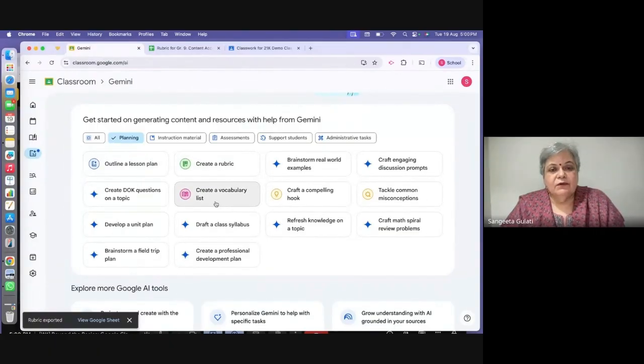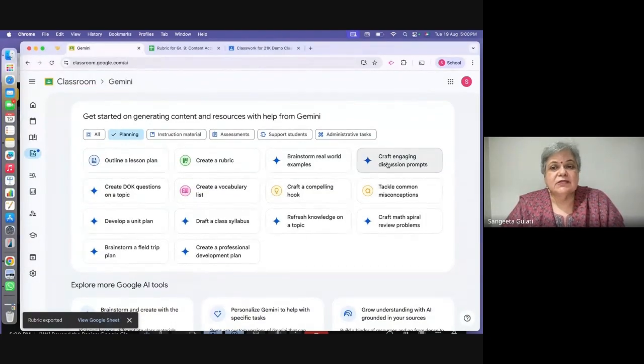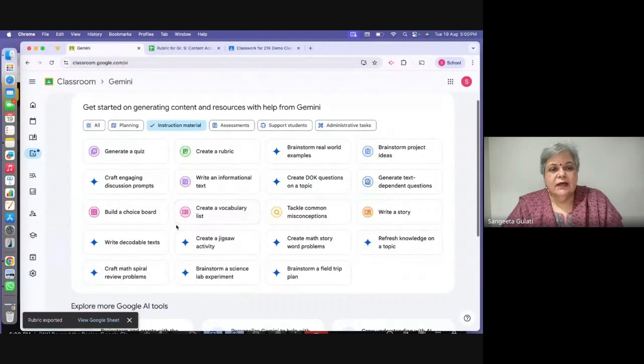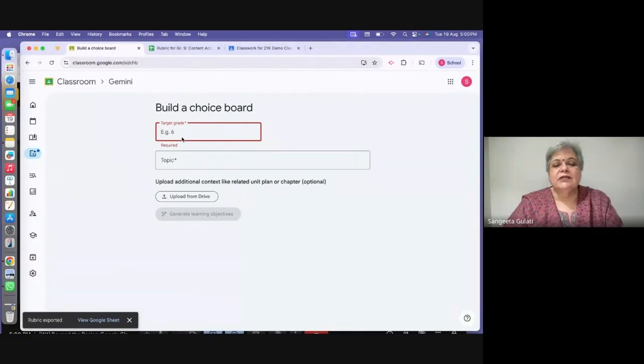Of course, you can have a vocabulary list. So many options are available right here. Maybe discussion prompts, if as a language teacher you are looking for some ideas to get started. Instruction, again, you are looking at build a choice board. So why not create a choice board?